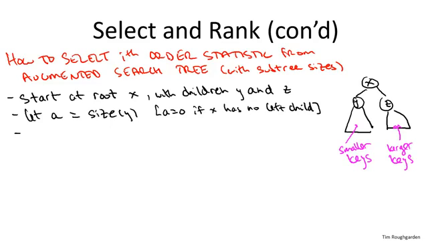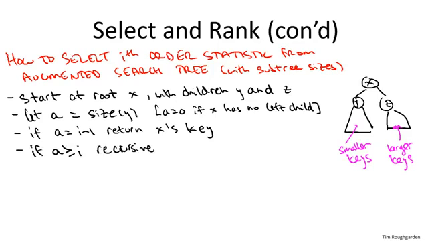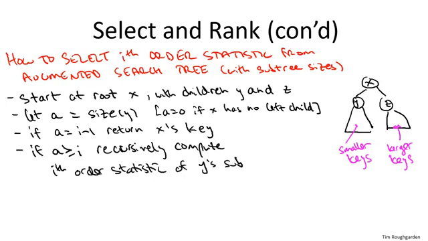And if it happens that x has no left child, we'll define A to be 0. So the super lucky case is when there's exactly i-1 nodes in the left subtree. That means the root here, x, is itself the ith order statistic. Remember, it's bigger than everything in its left subtree, it's smaller than everything in its right subtree. But in the general case, we're going to be recursing either on the left subtree or on the right subtree. We recurse on the left subtree when its population is large enough that we're guaranteed it encompasses the ith order statistic. And that happens exactly when its size is at least i. That's because the left subtree has the smallest keys that are anywhere in the search tree.